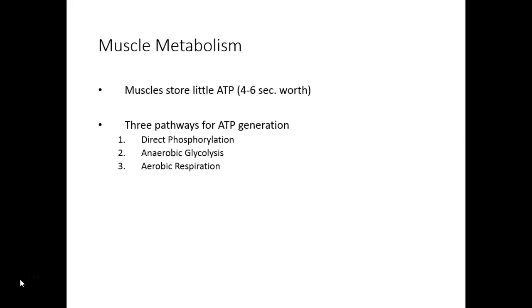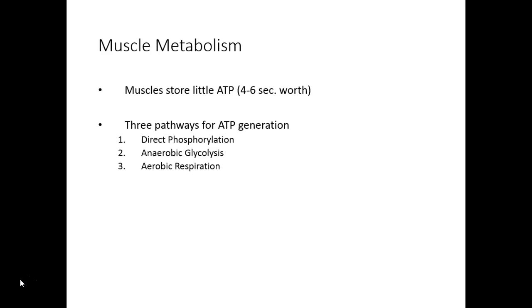A huge amount of ATP is needed to power the contraction cycle. I mean, just think back. We've got to have ATP to cock the myosin head and also to release it from the actin binding sites. And we've got to have ATP to power the pumps that remove calcium from the sarcoplasm back into the sarcoplasmic reticulum. So there's a lot of ATP needed for muscle contraction.